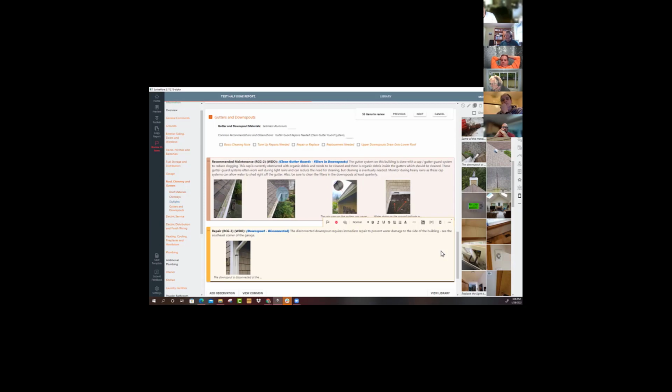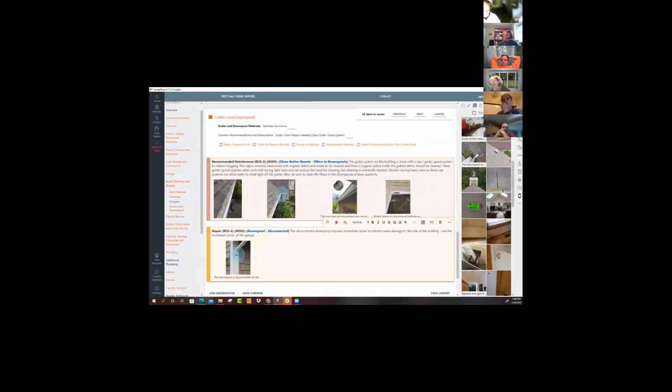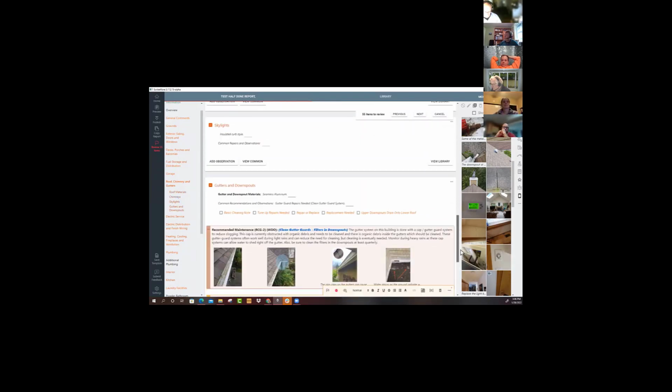Again, these are the things that slow you up a little bit if you want to put that level of detail in. I don't mind taking the time, but this is why I spend an hour to 2 writing reports usually, something like that. Just depends on the house and how complicated. Sometimes less than an hour, but I'm usually just fiddling with stuff like this, just finishing things off.